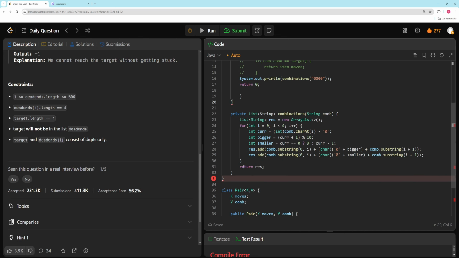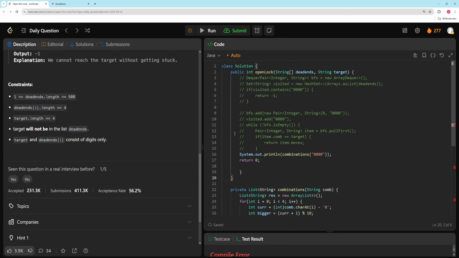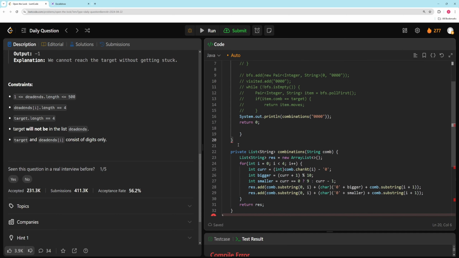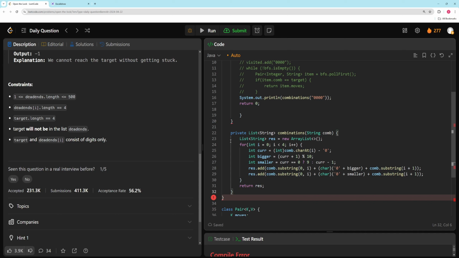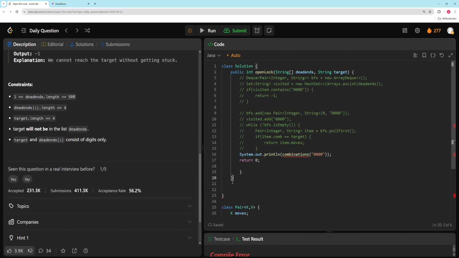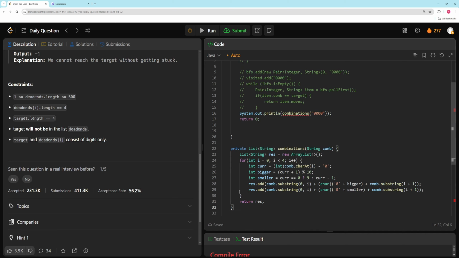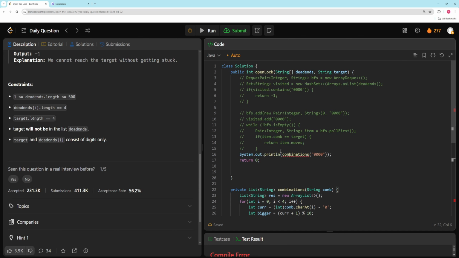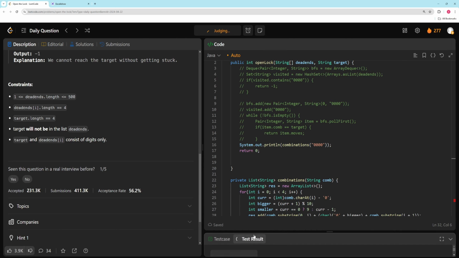Oh, so this combinations needs to be in the actual thing. Yeah, so this needs to be in this function, or in this class. So let's do that, let's put it in here. I don't know why this is even here, I guess. Or this is, okay, there we go. So this first thing needs to be in here. Now it should be fine, I think.